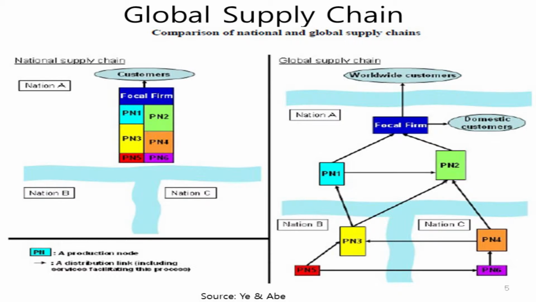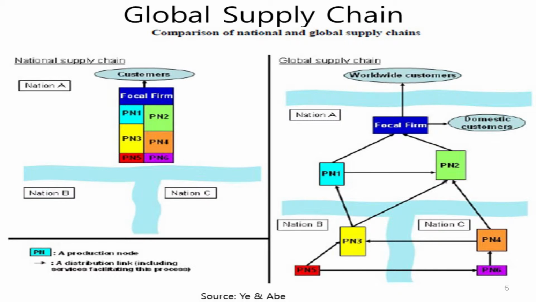This is an example of how the Boeing 787 is assembled. All parts are gathered in one factory from all over the world. Another case is the iPhone, which is assembled in China with parts coming from Taiwan, Germany, Korea, and the rest of the world, and then exported to all of the world.